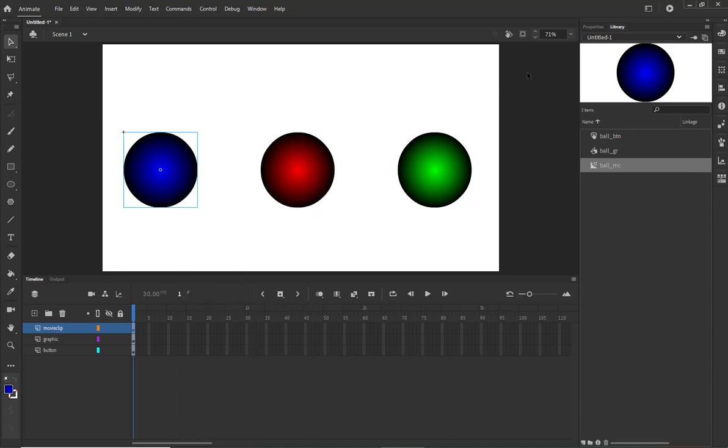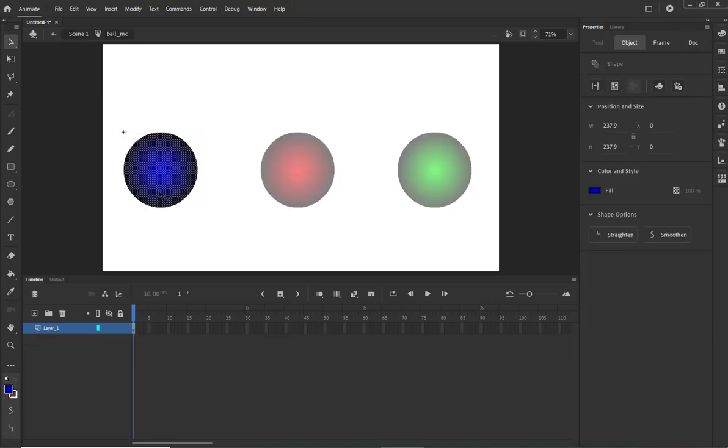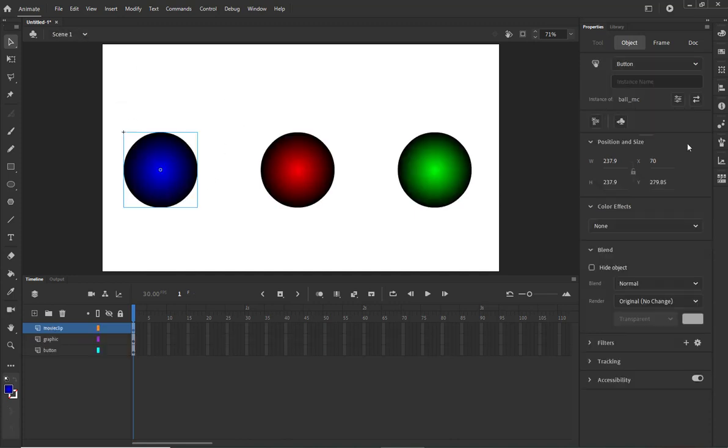So for example, I can just right click this, or there's no need to right click. You go to the properties, and from this list, you just change it to a button. It's going to be converted to a button. You double click, it's still, you're going to see a timeline. You're going to wonder, why is this? Because again, as I said, you are not changing the object itself, you are changing the instance, so this is going to affect only the properties that you're going to see here.